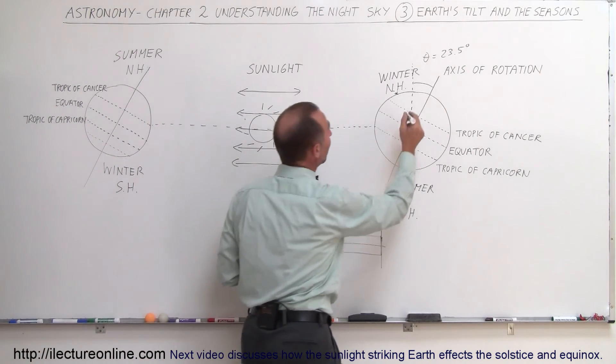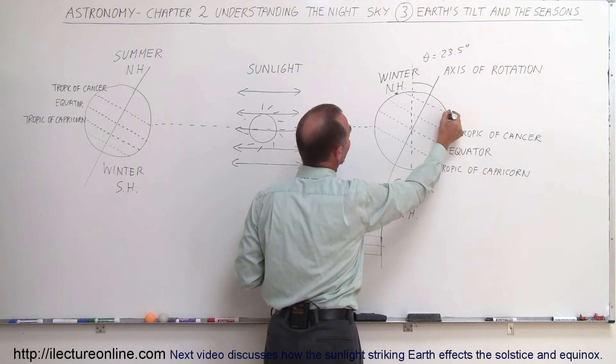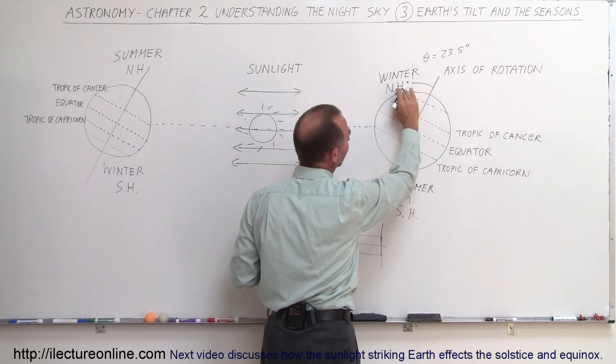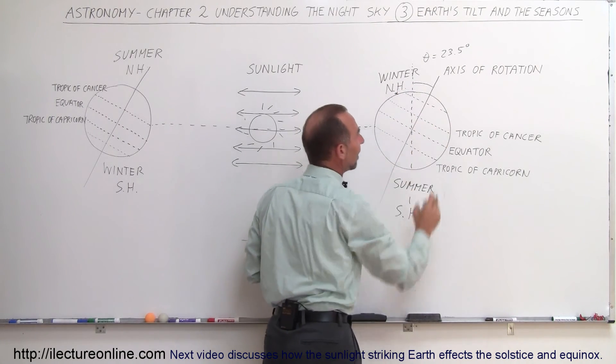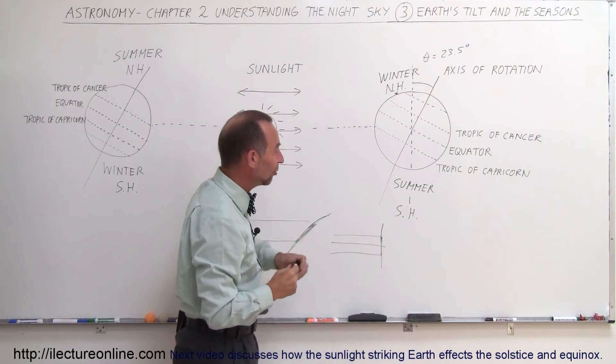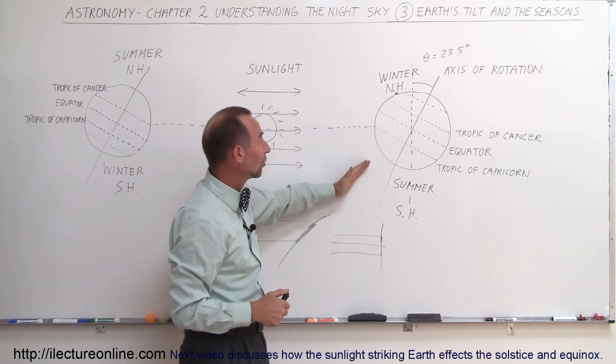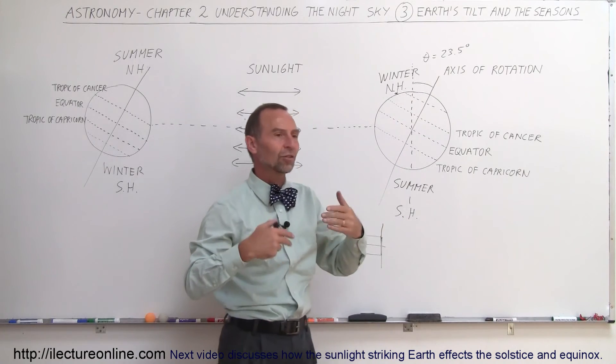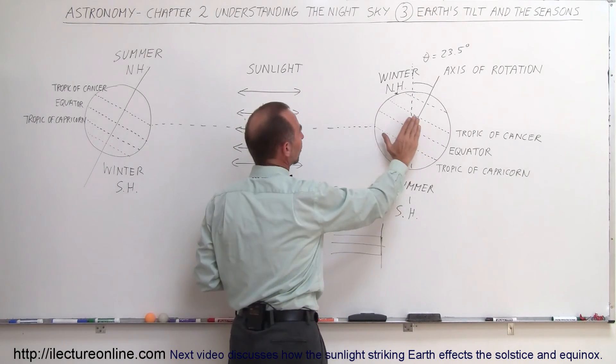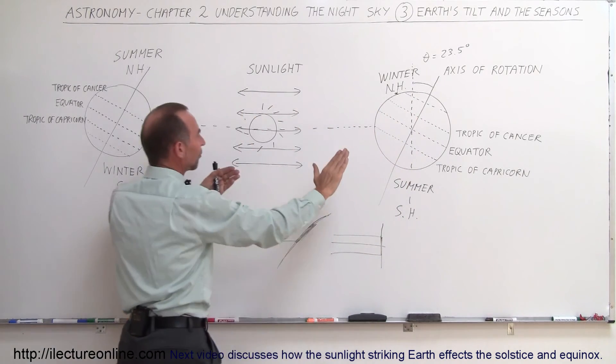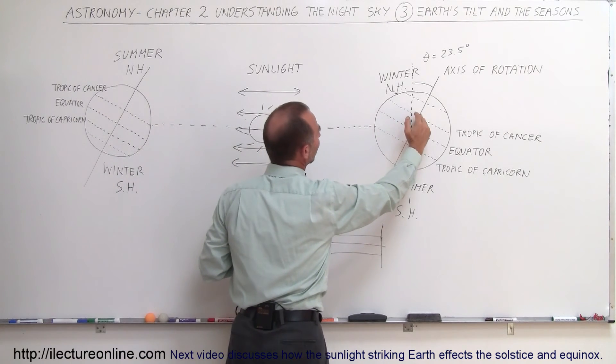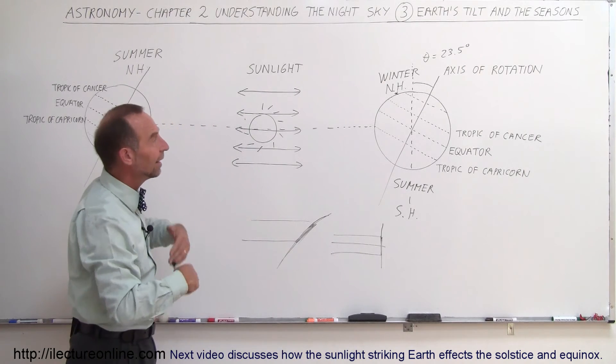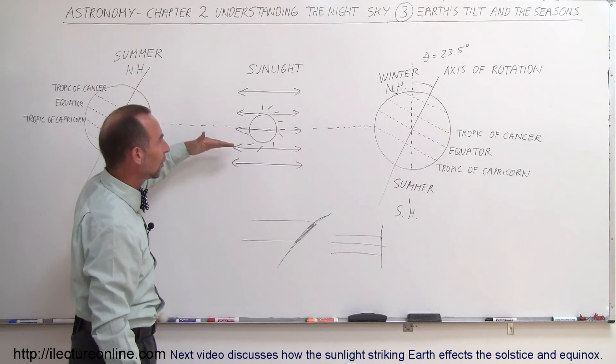Same thing happens in the Northern Hemisphere, if this is the Arctic Circle right there. Any area beyond the Arctic Circle, between the Arctic Circle and the North Pole right there, will not receive any sunlight on that particular day. Starting from December 21st, there will be no light whatsoever for that entire day anywhere in that region. Of course, as the winter then continues, and the Earth continues to revolve around the Sun, then what happens is more and more sunlight will reach higher and higher up, and eventually all of the North Pole will receive light again, and the next spring will come, and the next summer will come.